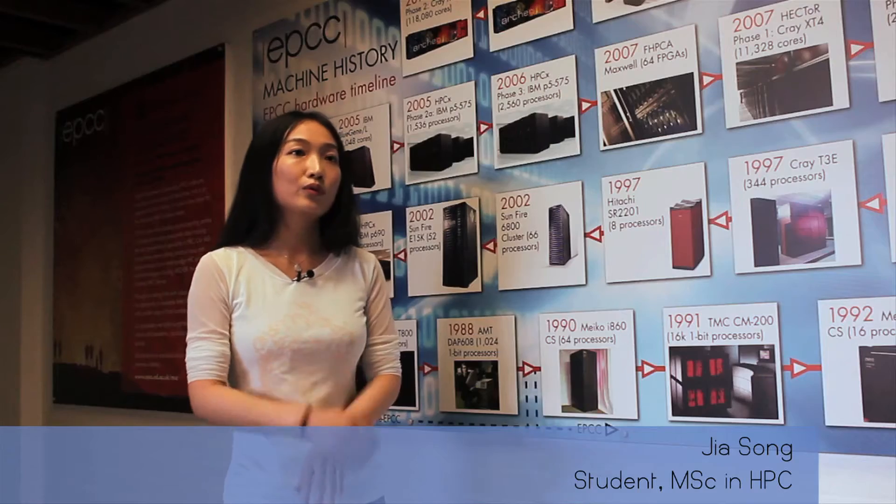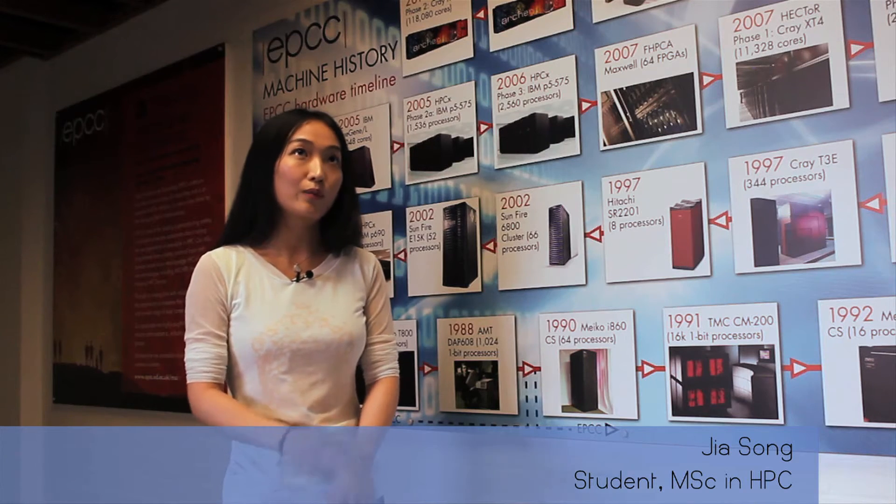The course I liked best was High Performance Computer Architecture. It was about supercomputers and cloud computing in general, and we got a lot of knowledge about those two and I kind of liked that. I went to the International Supercomputer Conference as a volunteer, joined so many courses there, and met so many people working in this industry who gave me a lot of information.